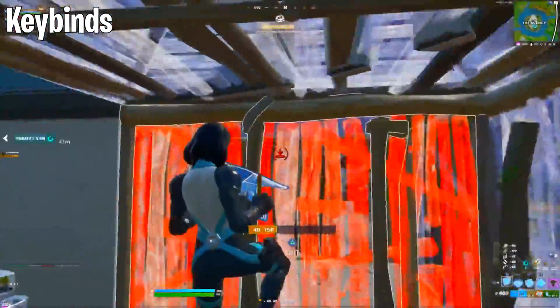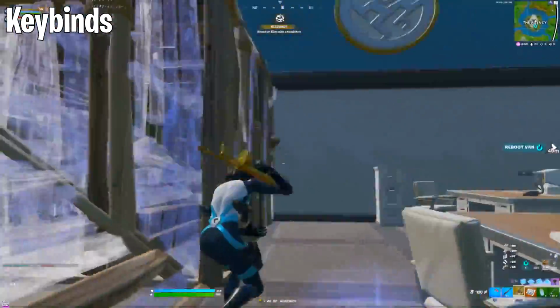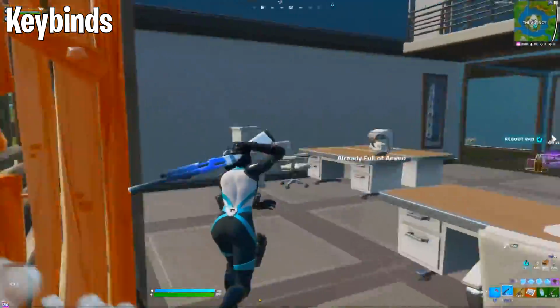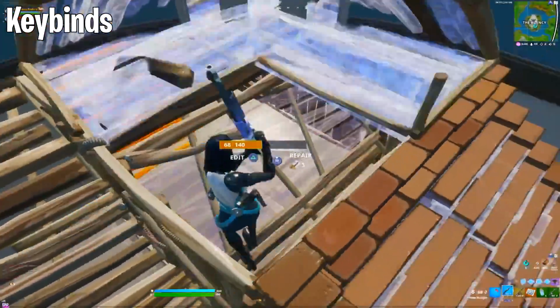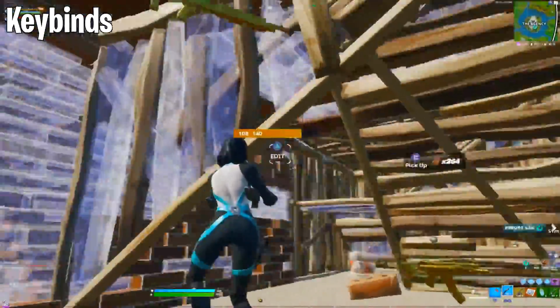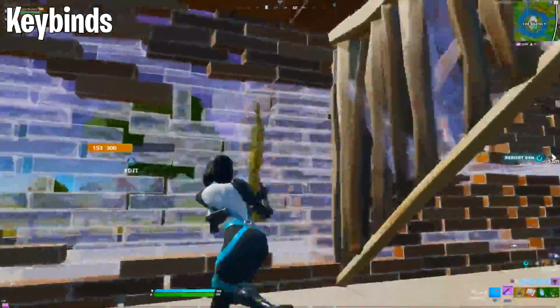So his keybinds are actually relatively simple. He plays on a custom Builder Pro, as pretty much every Fortnite player does. Keep in mind he does use a PlayStation 4 controller, but all of these keybinds can be used on the Xbox One controller, and he does use a claw grip, which isn't entirely necessary for these keybinds.